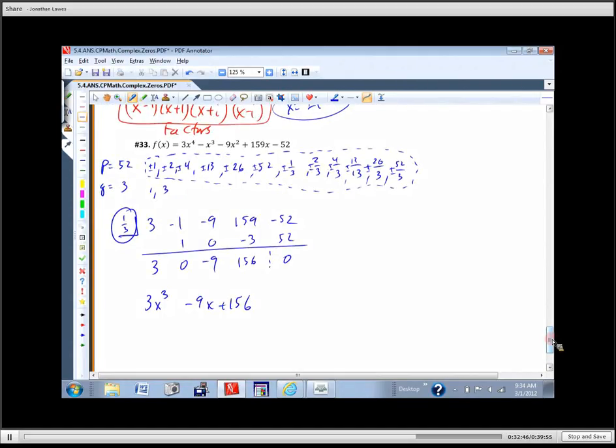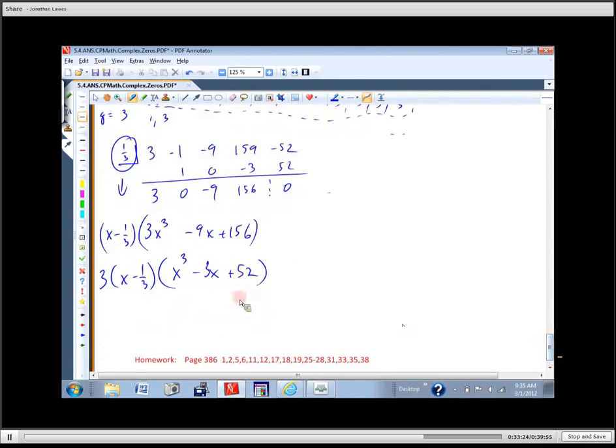We can take out a 3. Okay? Now, why is it nice to take out a 3? Much smaller numbers, and here's the cool part. Okay, once I take out a 3, now remember, this corresponds to a factor of x minus 1/3. Okay? And there's what I've got here. So if I take out the 3, here's what I've got. That's an x cubed. That's a minus 3x. And that's a 52. Okay, now here's the great part.